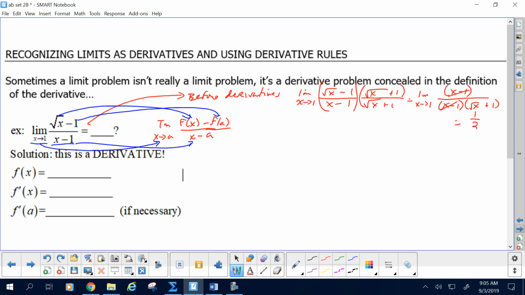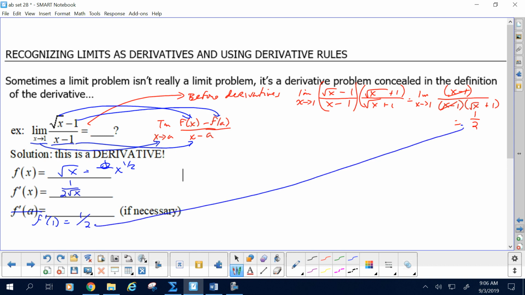So rather than do this pre-calculus work, let's use some shortcuts. What's the function that I'm taking the derivative of? Square root of x. What is the derivative of that? 1 over 2 root x, or 1 half x to the negative 1 half, but then simplified as 1 over 2 root x. Now, in this case, are they asking to find just the general derivative or the derivative at a certain point? At a certain point. So we want f prime at 1, yeah? If I put 1 into my derivative, what do I get?